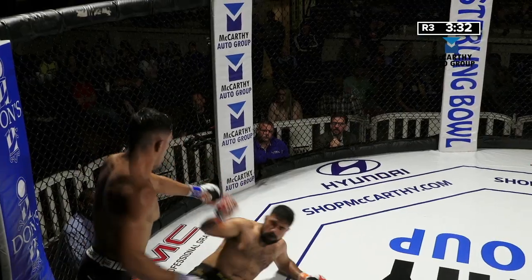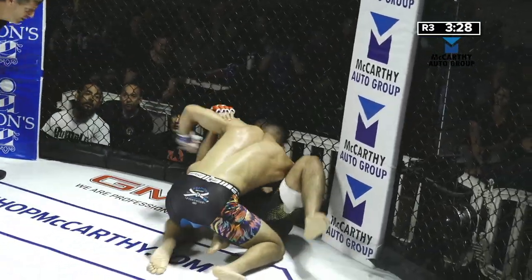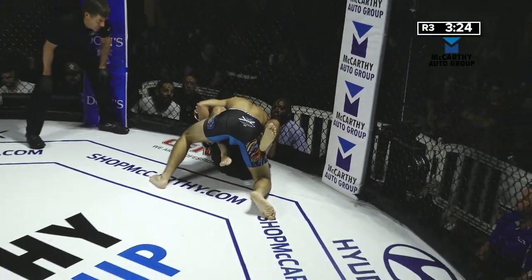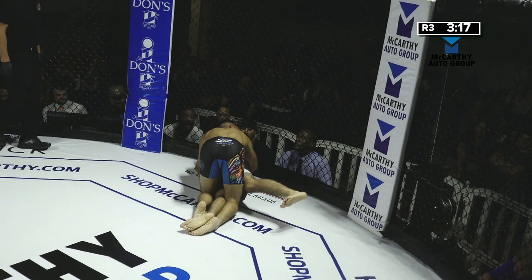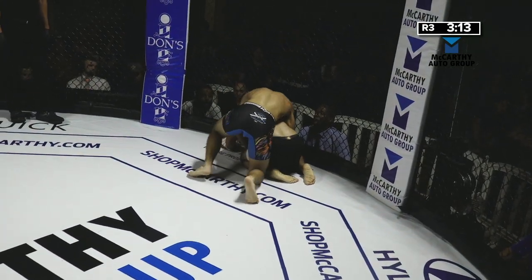Big turn in by Olivas. Looks like a bit of a slip there. It was hard to tell what exactly happened, but Olivas is on his back with Rojas on top. Yeah, it looked like Allen looked to uncork a big power shot, and I couldn't tell if Rojas beat him to the punch and was able to knock him down, or if Allen slipped, a little bit of both, but nevertheless, Rojas is on top doing damage and also controlling the fight.